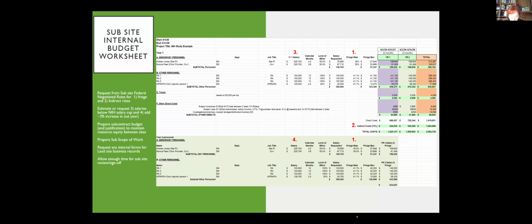For these sites, I just want to go over some other things. When you have sites that are really important, you have to make sure that there's internal equity across those sites, so that you don't allow the site to make up the budget. You will make up the budget for them, and you may ask them different questions about what their rates are and stuff, but you make up the budget.